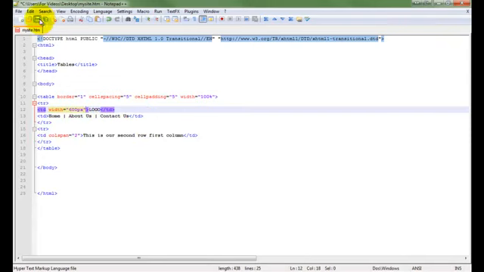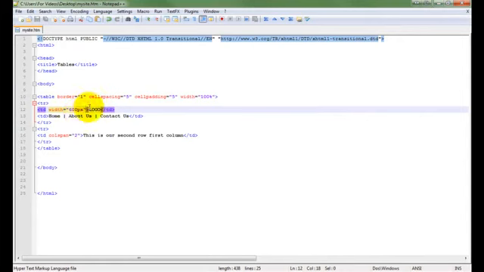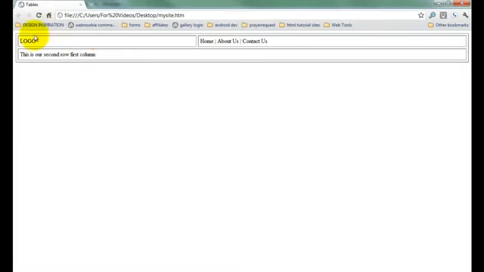I'm going to go ahead and save this, hit refresh, and now our logo is 600 pixels long, or we can change it to maybe 40%. Save it, hit refresh, and now it's 40% width of the entire page.